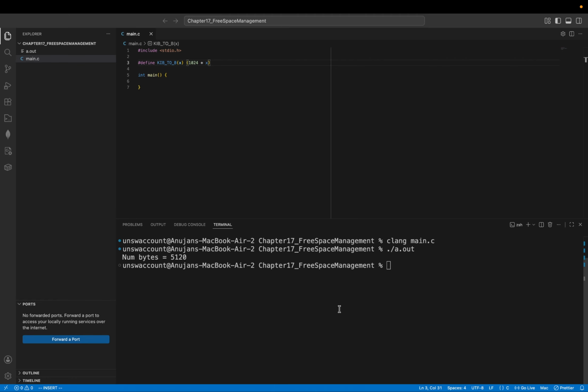So, I need to put this away. Okay. So we have our boilerplate. I also made a little macro just to convert kibibytes into regular bytes, just doing a 1024 times x thing. Hopefully, I think that works. Yeah, I tested it with a print statement before, so I think I should be fine. How do I do this?